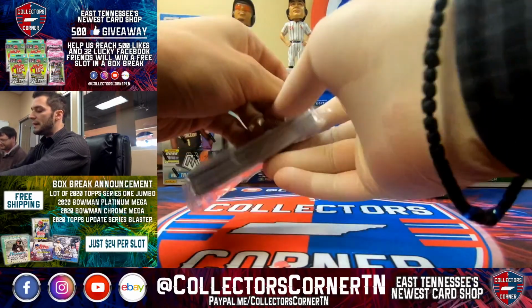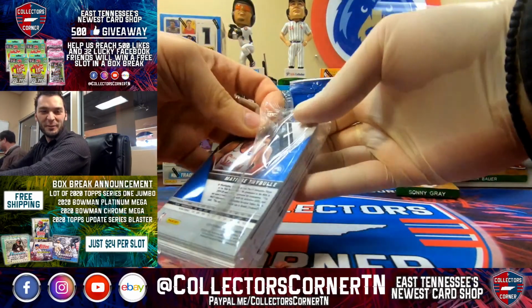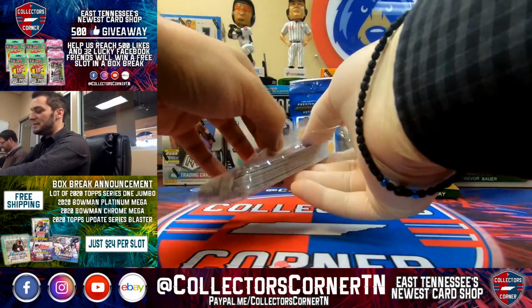Oh, nice rookie on the back of this pack. Spoiled it a little bit there, sorry. Philadelphia 76ers hit.